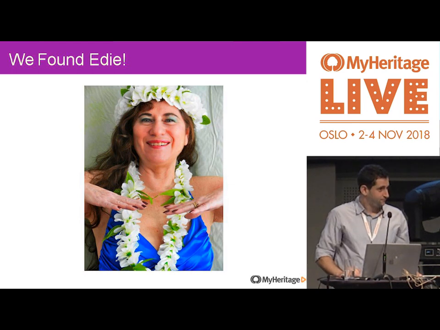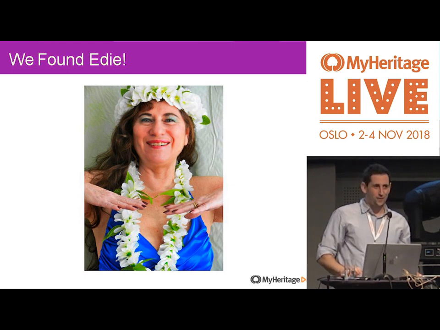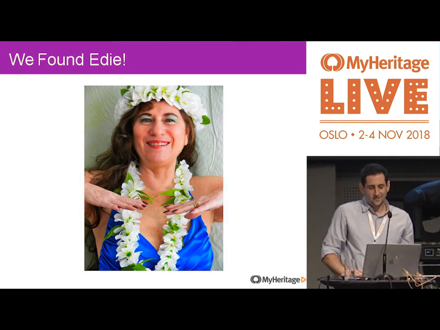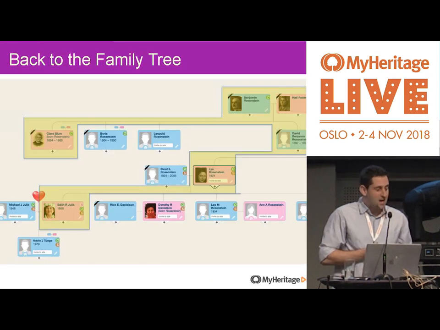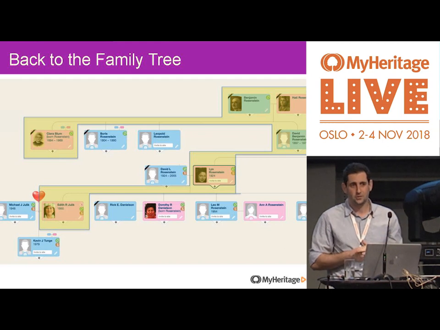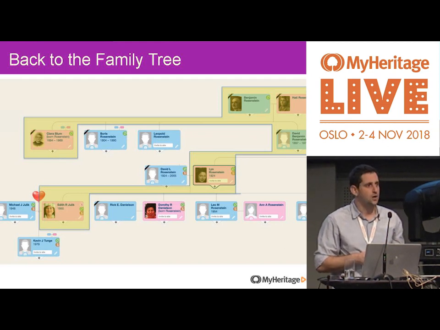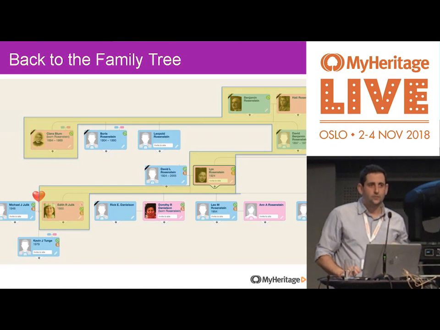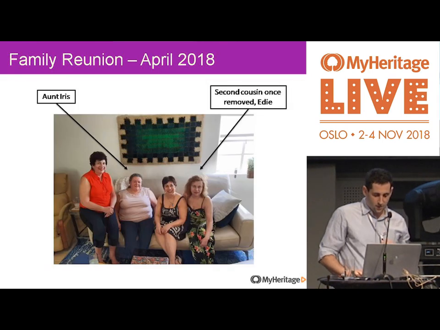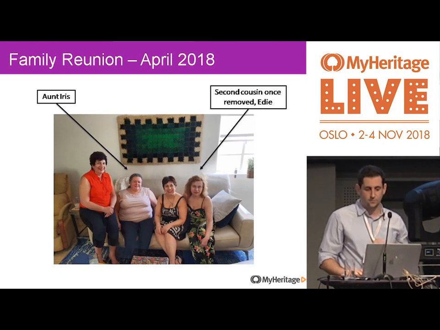Edie is teaching hula dances in Sioux Falls, South Dakota. And we reached out and we started the discussion, and it was great, really great. And we were able to learn that my great-grandma Clara has a brother. She didn't talk about him much. Fritz knew about her, but he also didn't talk about it much. And there was a whole line of people that we figured out and learned about and got in touch with. And in April 2018, my Aunt Iris went to Sioux Falls, South Dakota, and met with her second cousin, who's my second cousin once removed, Edie. Thank you.